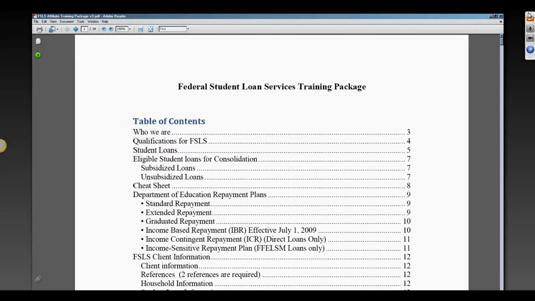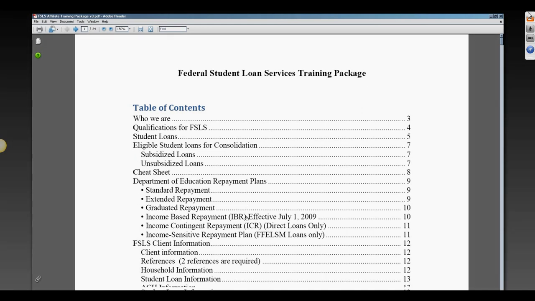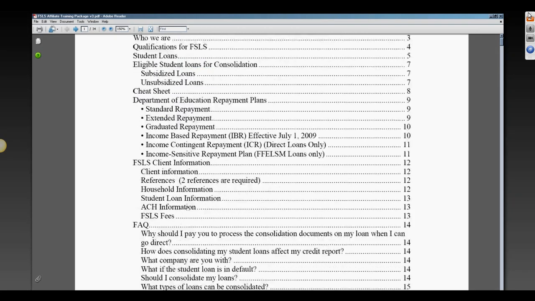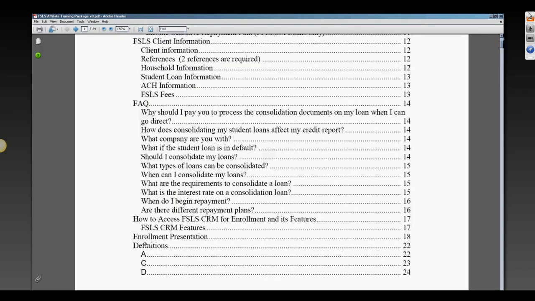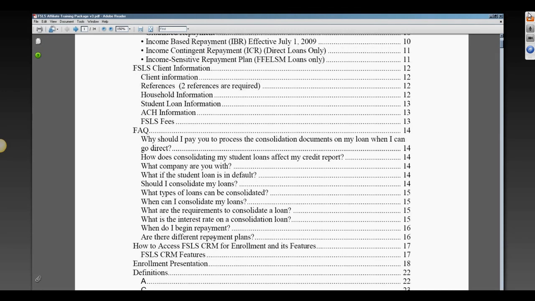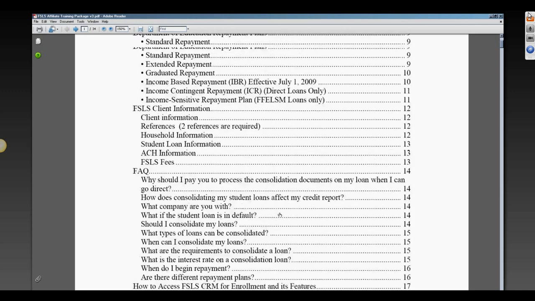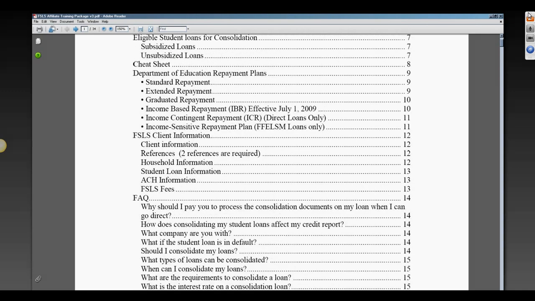It tells you about who we are, qualifications for FSLS, student loans and what they are, eligible student loans for consolidations, cheat sheets, department applications, repayment plans, which is what you're going to be studying throughout this whole program, and the information we require in order for an application to be sent out. There are questions and answers and a whole bunch of definitions. It's a pretty useful training package to have. Read it through at your own leisure. A lot of it is also intended for a supervisor or the main salesperson in your organization that you can refer to.